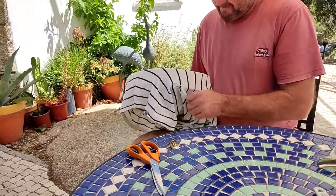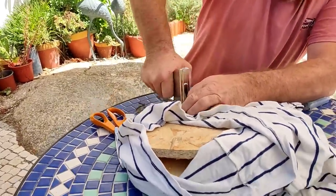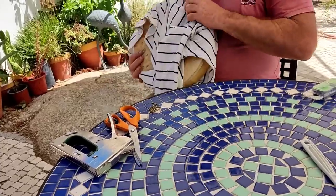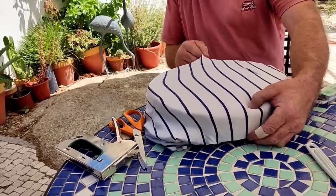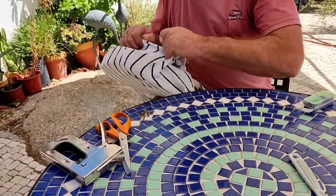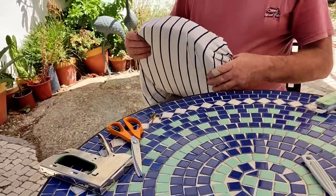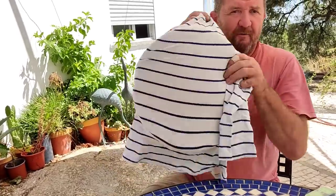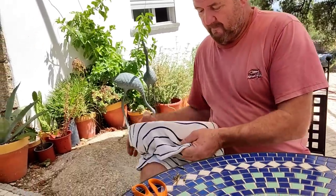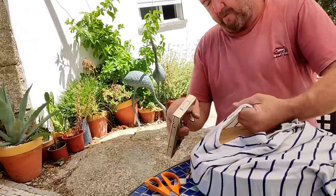Because it's striped, I'm going to try and get the stripes in the right places. So just pull it fairly tight-ish and staple it, I'd say 40mm, 40, 50, or 2 inches in. The same on this side, I'm trying to get the stripe straight. It's fine because this is just temporary until Ange crochets a cover for it. She's going to do a Cornish flag crochet pattern on top of here, but obviously not yet. So I'm just pulling it tight all the way around basically.